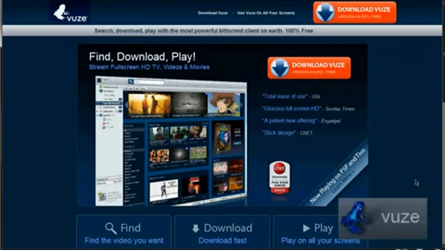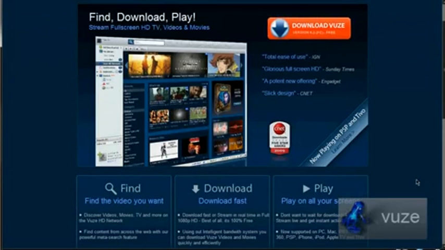But Vuze is really legit. Obviously, you can see here it got the CNET 5-star award. It has content provided by the people who submit it. Like I said, Techzilla and all the Revision3 networks are free content just being passed along through this P2P network. I'll be showing you the security features in the application itself. First off, you can download it here.